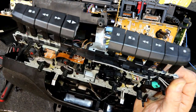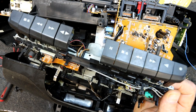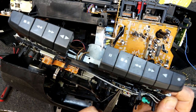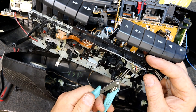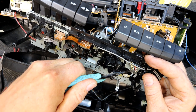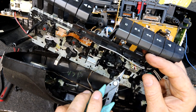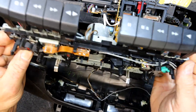I think if I get that spring, how am I going to do it though? Pull that up a bit and we'll just bend it. If I can get hold of it here. If I can, yeah, that's it. It's got a little bend in it. See if that does a job.